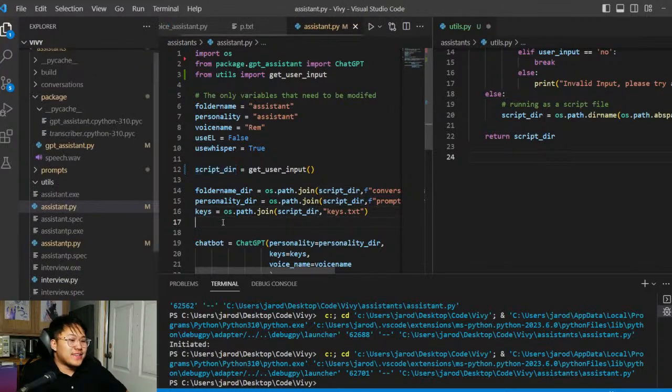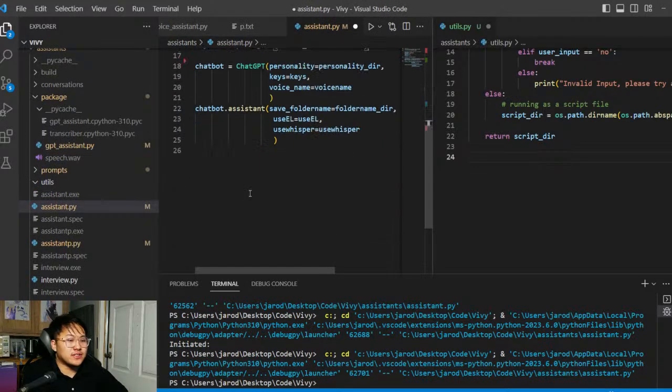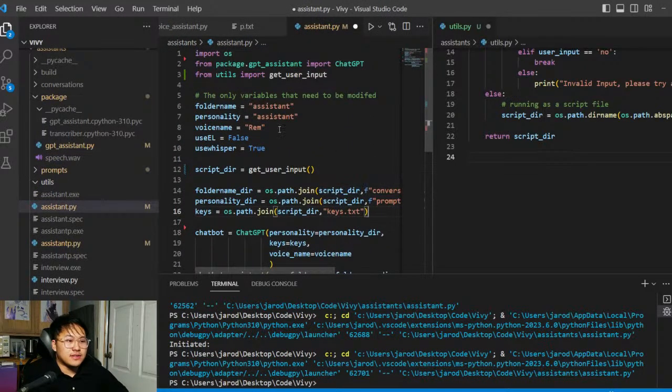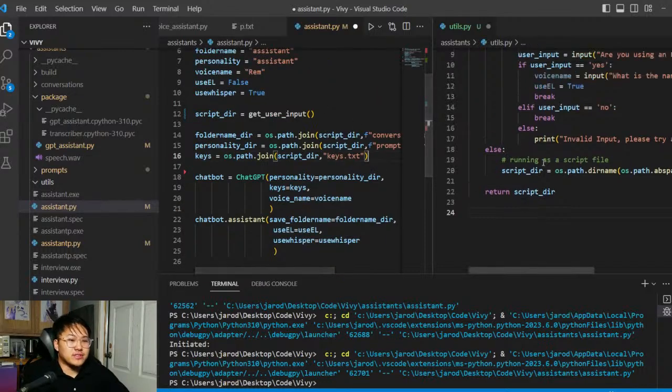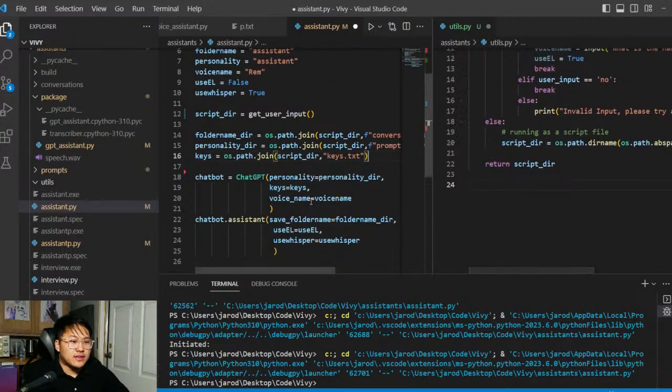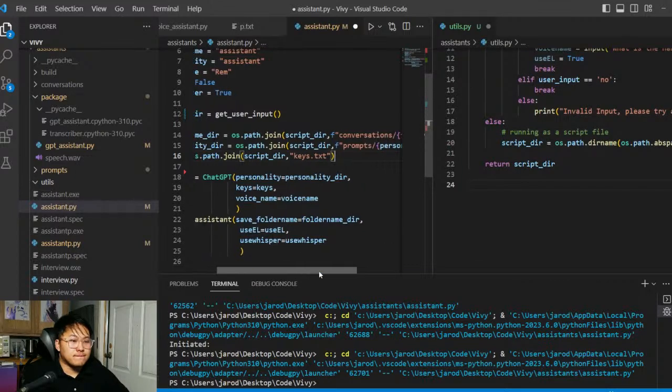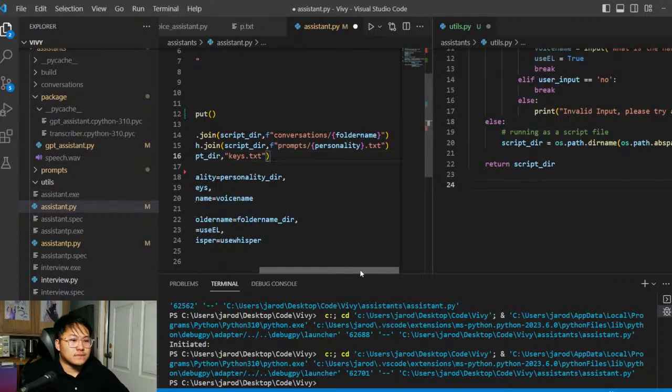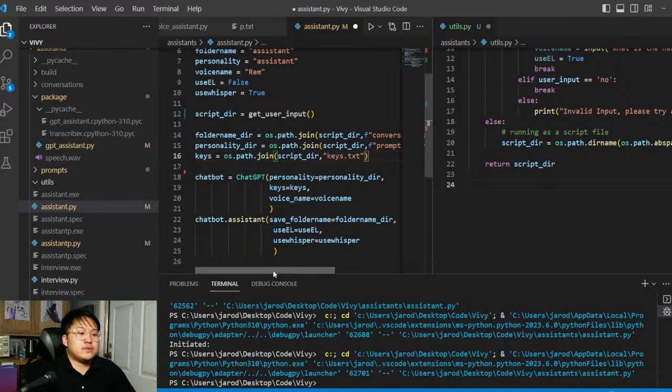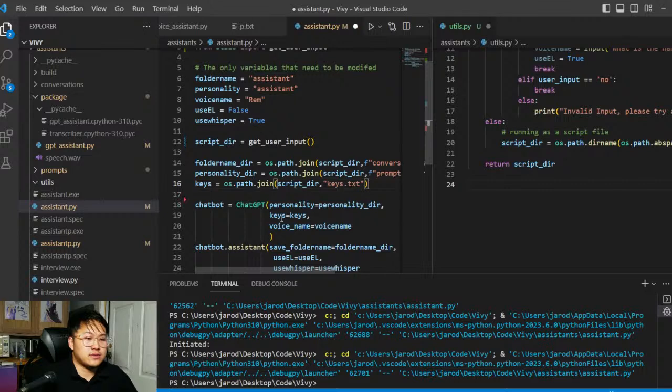I'm just trying to make it easier to set up in case you want to do it, in case you just want to make one real quick without having to do all of this additional stuff. Folder dir, personality dir, keys dir.